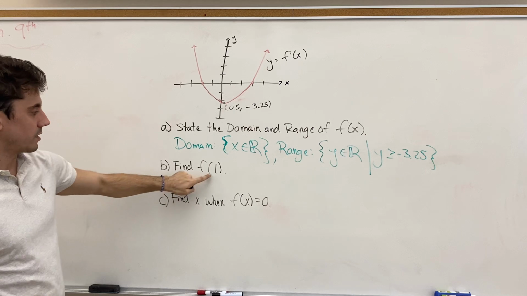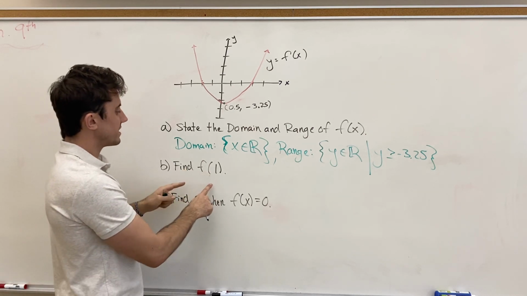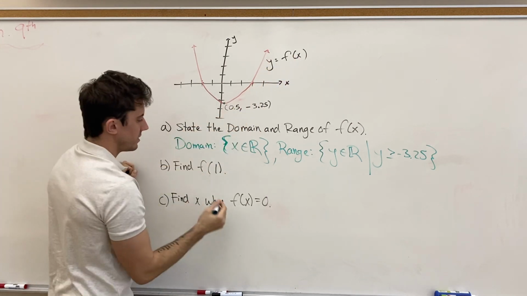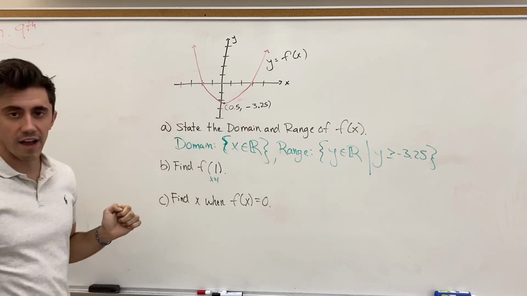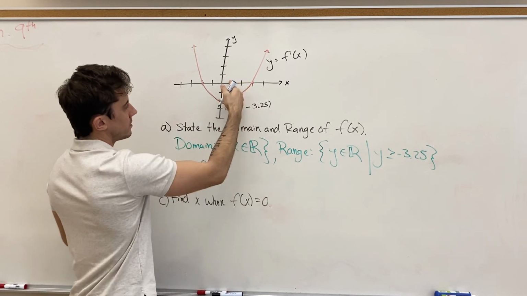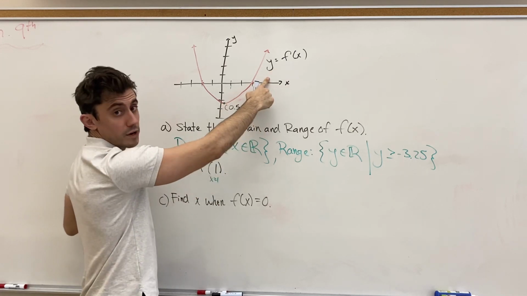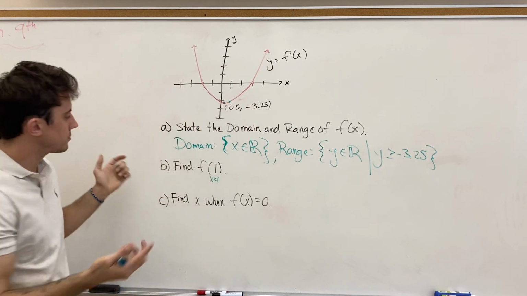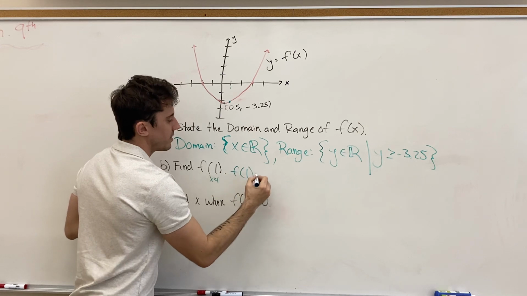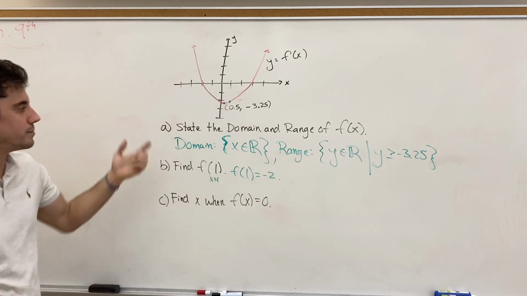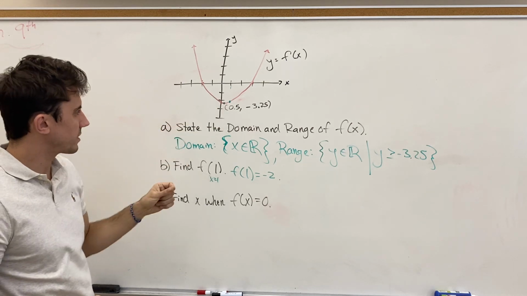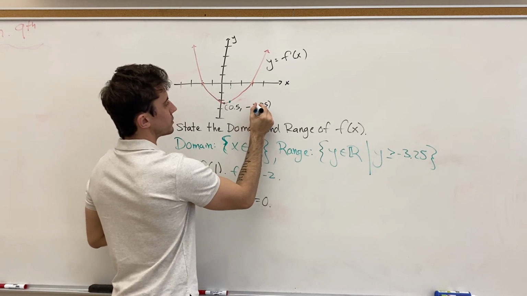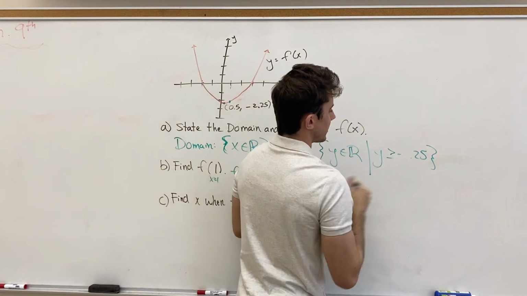B and C are a little bit quicker to find. Find f of 1 means f evaluated at 1, i.e. when x, the value inside of the bracket, is 1. So when x is 1, we can just look at our graph for that, right? When x is 1, that's here. f of x, again, is the y coordinate at each point, so that's around here, right? So that looks pretty close to negative 2. So I'll say, by looking at the graph, f of 1 is negative 2. You can maybe argue negative 2.1, something like that. Sorry, this should be, that's before drawing the graph. That's negative 2.25, which would make this negative 2.25.